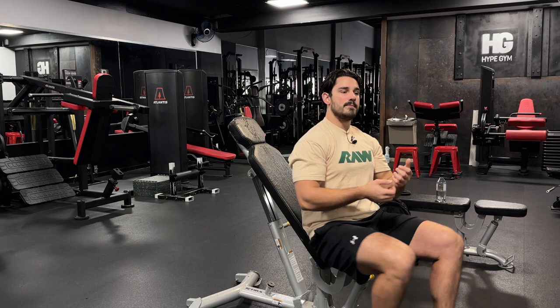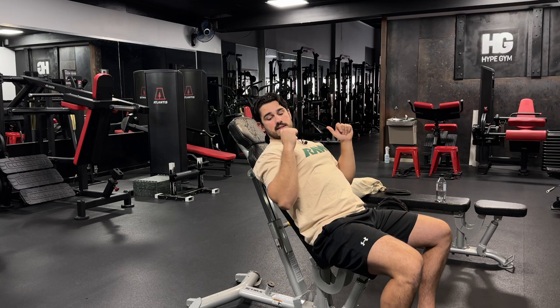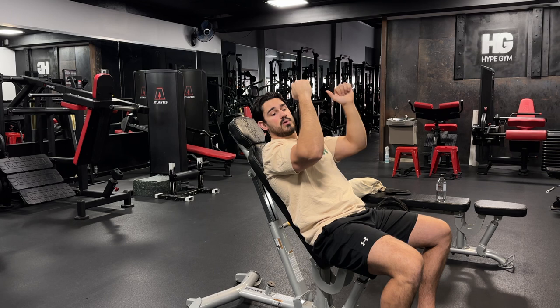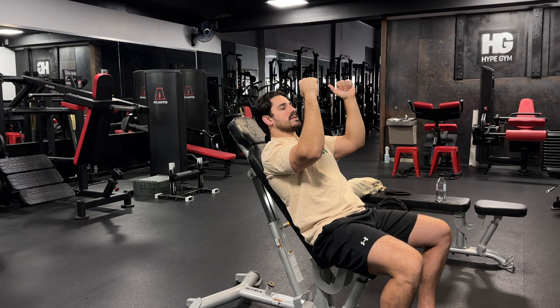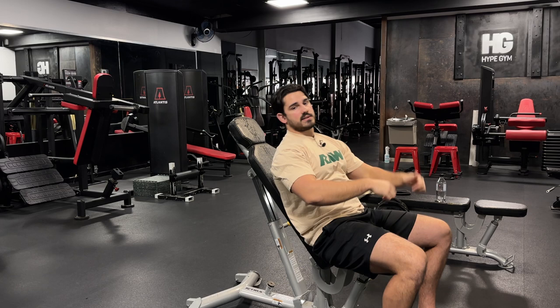Hopefully there are a lot of good tidbits there. A lot of this ultimately comes down to just knowing where the muscles stretch and where they contract — it's pretty much that simple. Then ask yourself: is this loaded in this particular position? You may have a good stretch in the clavicular fiber position, but the most loading likely occurs a bit out of the bottom where the moment arm is greatest. You might want it harder at the bottom and lighter toward the top, so maybe that's where you compromise — change the angle, the loading parameter, or whatever. If you have any questions, drop them in the comments and I'll get to them as soon as I can.